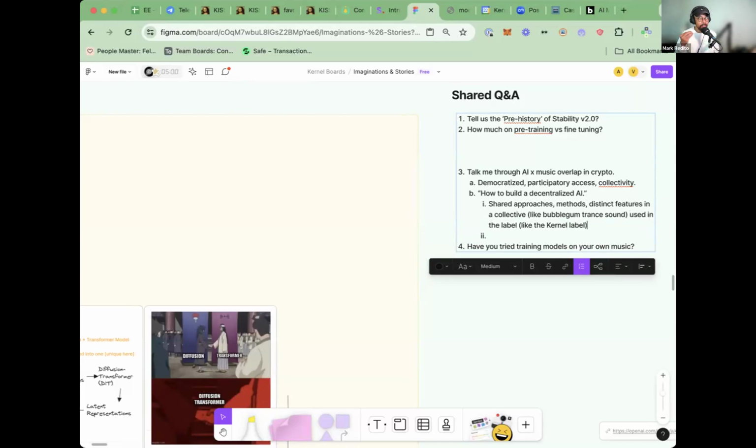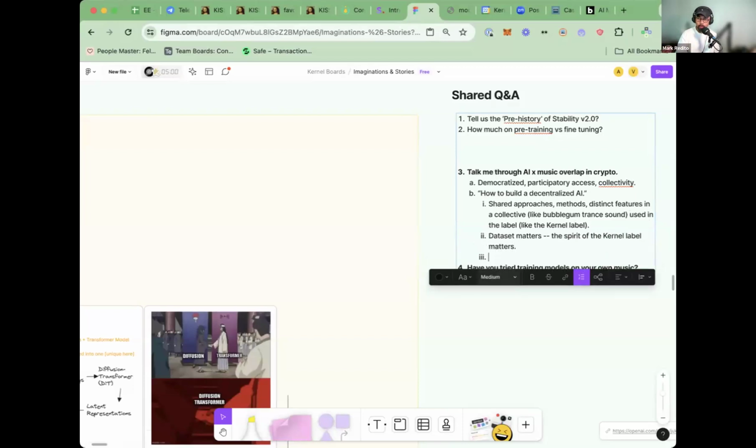Again, going back, the data set is very important, and within that data set, if we actually pool our data set collectively, there's a sense of the spirit of the Kernel label embedded in there. Now, we could gather all of our data and fine tune a model that is open source and publicly available on our data, which we own. Once we fine tune a model, the fine tuned version we can now leverage or monetize collectively. There are all sorts of different ways to build this collective. We could explore being a DAO, or we can explore being a cooperative. I think the term data cooperative comes to mind for me, which I feel very much fits the DAO model as well, although they can be on separate tracks as well.